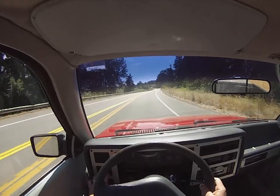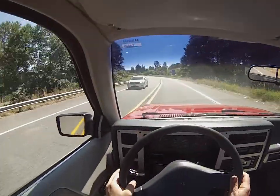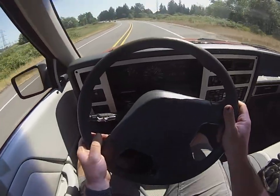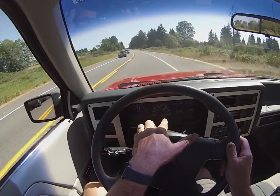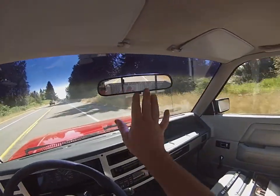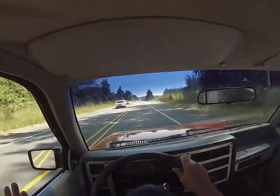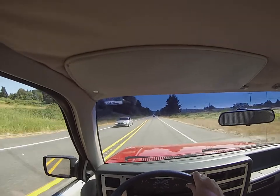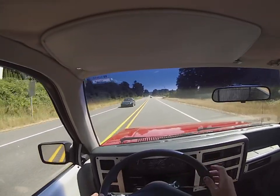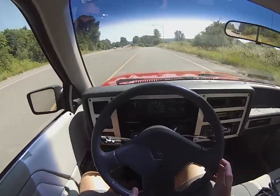Overdrive is off, and I'm going to go ahead and turn it back on — hopefully you can hear it and kind of see it shift up. I'm going at 60 miles an hour. The speedometer needle bounces a little bit when I let off the accelerator, but I'm back on it now and it stays steady. I'm going to go ahead and stand on it a little bit — downshift. You can see it's not smoking or anything. I'm doing 70 and it just cruises nice and straight. The cruise control is on right now at 57; you can see my foot's off and I'm cruising — it's not changing. Everything works on this truck.